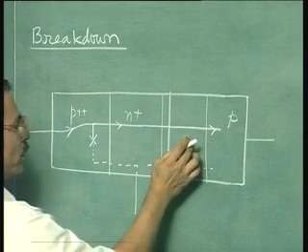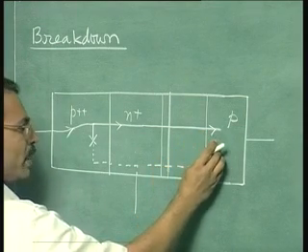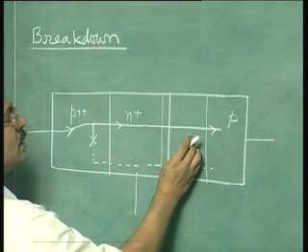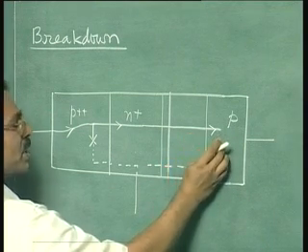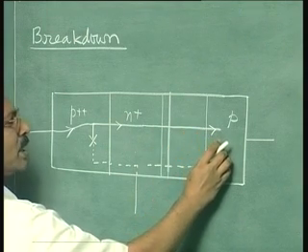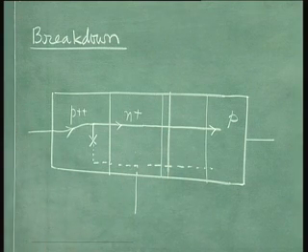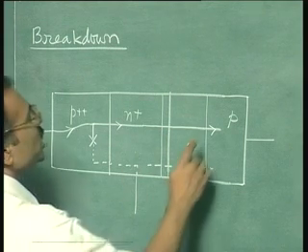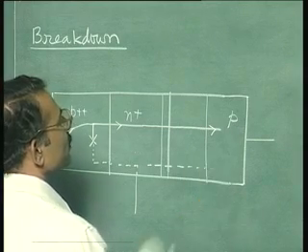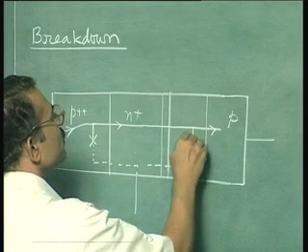So either it could be shown within the depletion layer, or it could be shown here outside. In fact, in both these places there will be generation. There will be generation within the depletion layer and there will be generation in the neutral region. So right now we are not bothered about exactly where the generation is, so we will just show the generation within the depletion layer, for example. So this is IC naught.